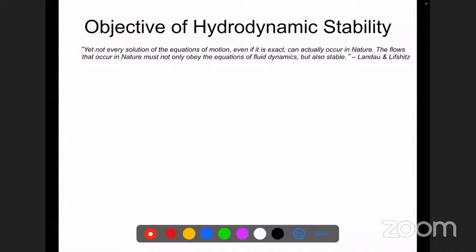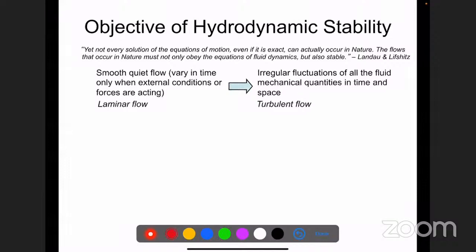So the same point of view exists in fluid mechanics, that we will not be able to actually see a solution just because it satisfies the governing differential equation. In real life, you are actually going to see a solution that is stable to disturbances. So now if you ask the question that if I've observed an instability, does it necessarily mean that I'm observing a turbulent flow? Now that need not be the case. You can have a background flow, which when you impose disturbances, undergoes an instability, but not necessarily into a turbulent flow. So that path to turbulence can be more complicated.